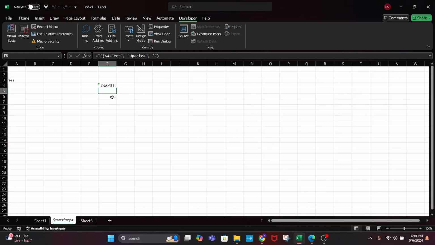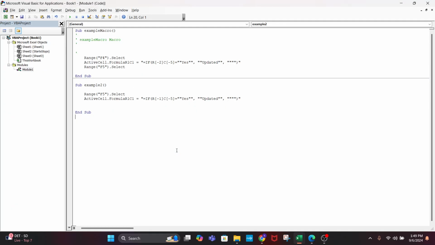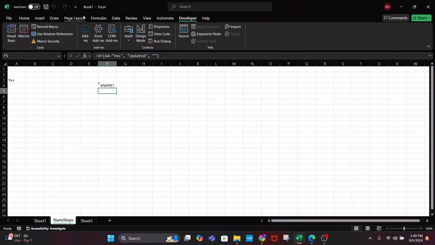example 2, and now I have a formula in this as well, but it's looking for the value in A4. Right, because I'm in A5. So this actually would have worked just fine if I left it there. It would have been perfect, because again, it's a relative reference. That's where I went wrong, my bad.